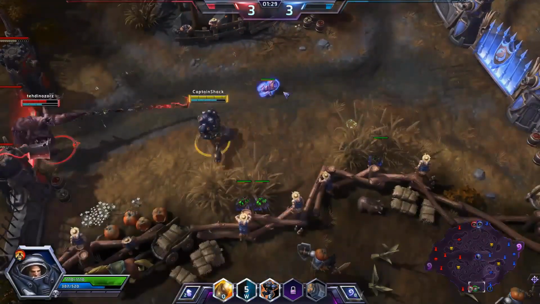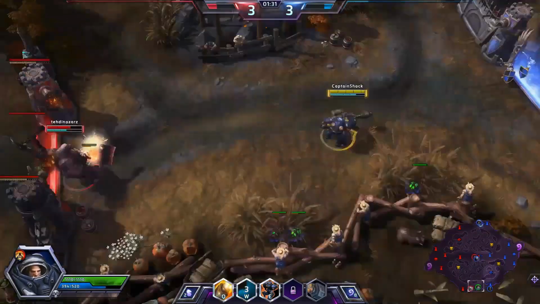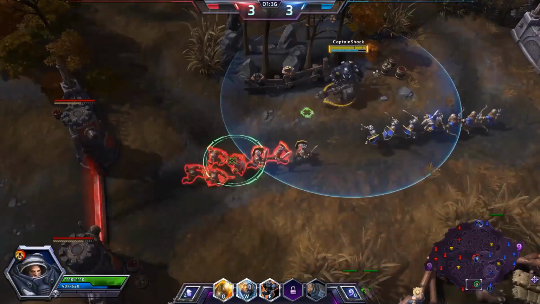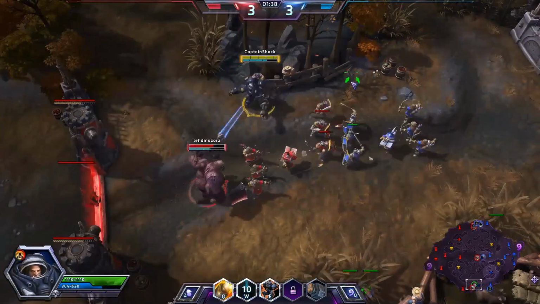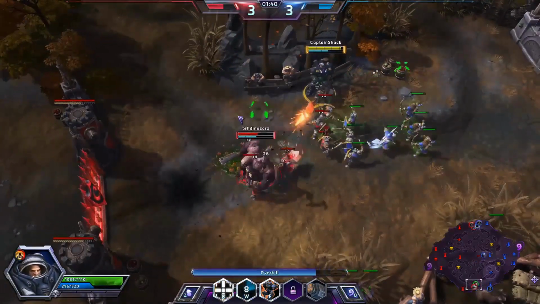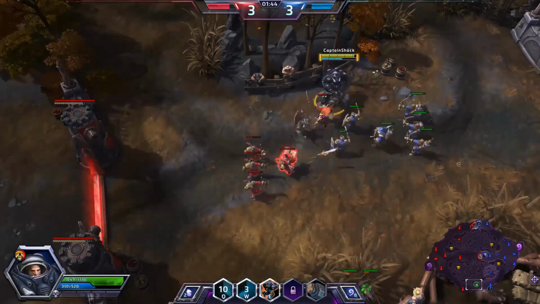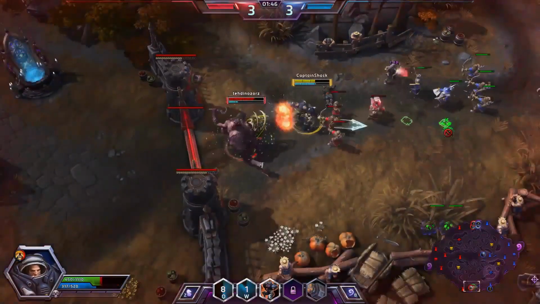I'm gonna pop him with some explosives. There you go. Oh, look at you hooked, not me, haha. So our lane's still looking pretty good. I'm gonna drop this on him and mow down the group. And that spread damage. Tychus is fantastic for getting that XP.